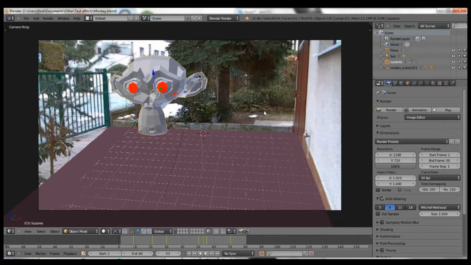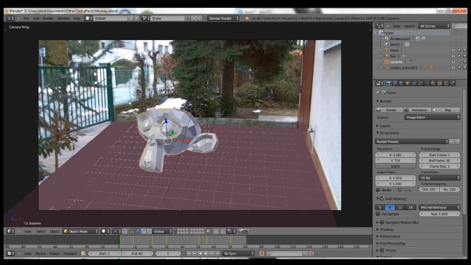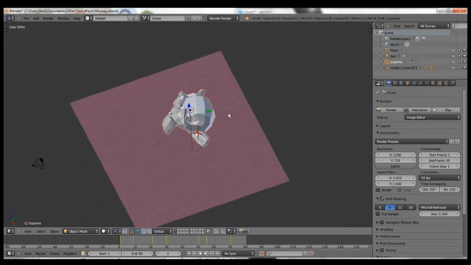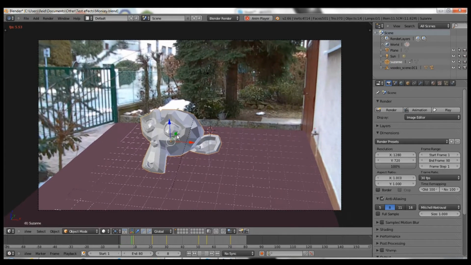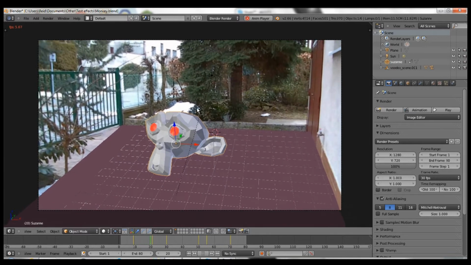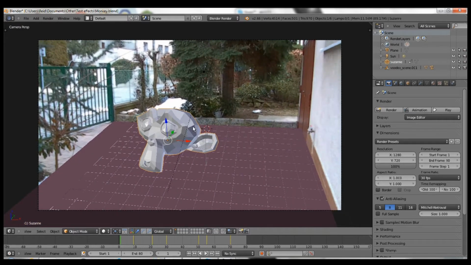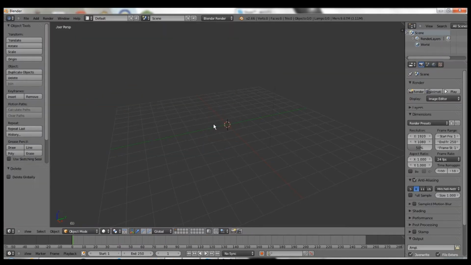Hello and welcome to my compositing tutorial, where I'll show you how to use the node editor in Blender. First I'll show you the scene that I made in the introduction, but I'm not showing how to animate, so the scene that I show you how to make will not be exactly the same as that. So let's start with the startup file.